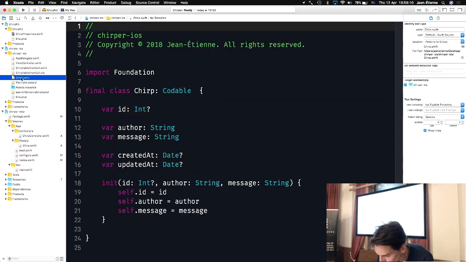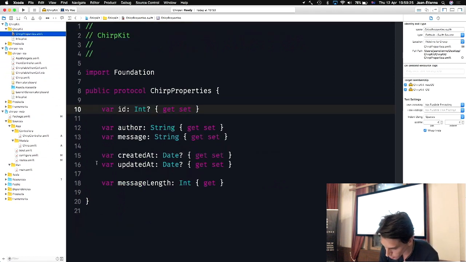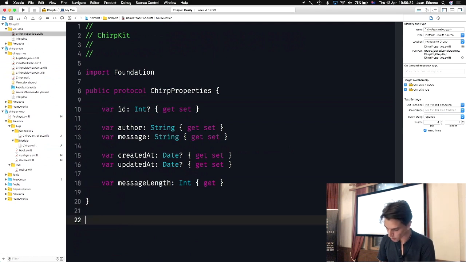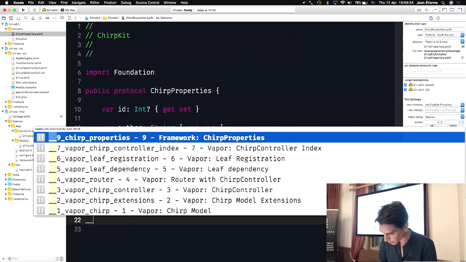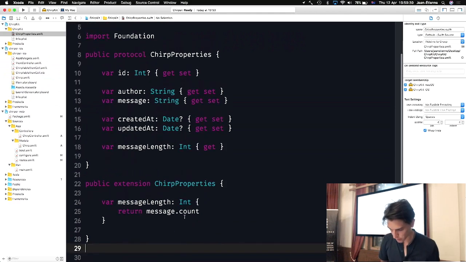We had a chirp that has an author, message and some creation and update date objects, and the model on the server side is very similar. Now maybe we want to share and even enhance that. So in ChirpKit, we have those chirp properties, and there's an extra one, message length, that none of them implement. And we're going to even provide, why not, a default implementation. So message length is just the count of characters in the message.